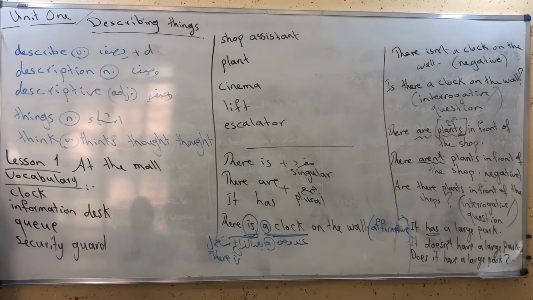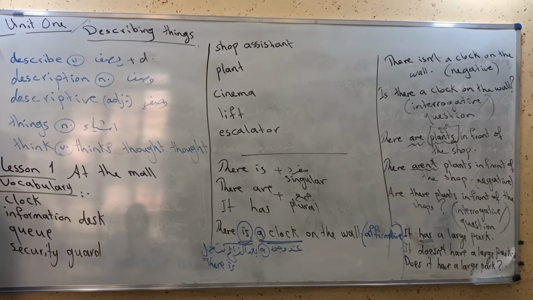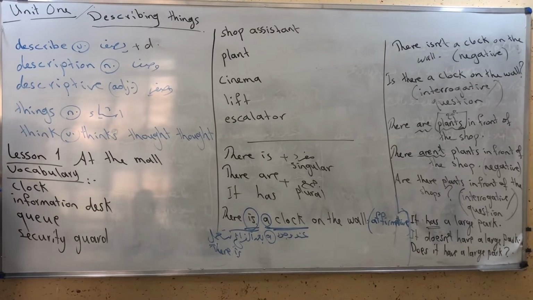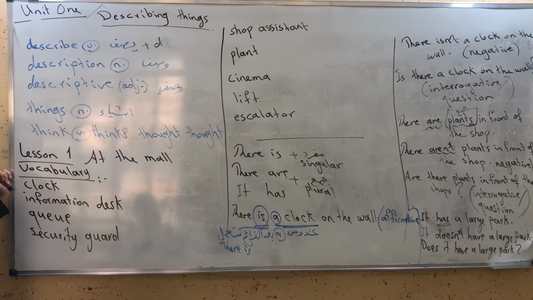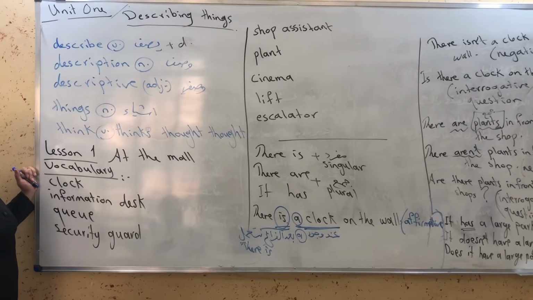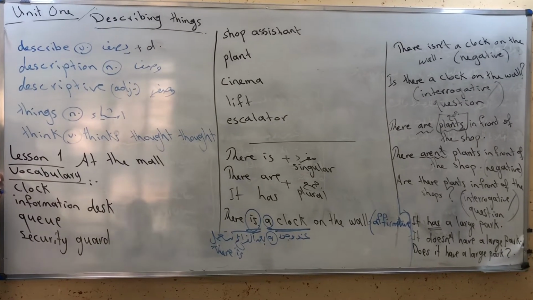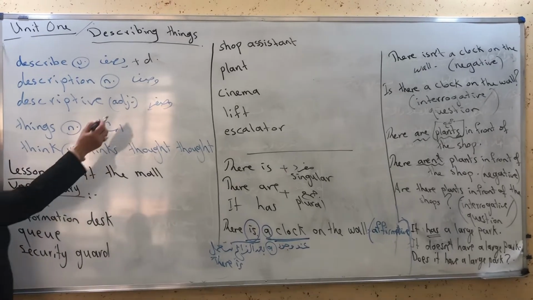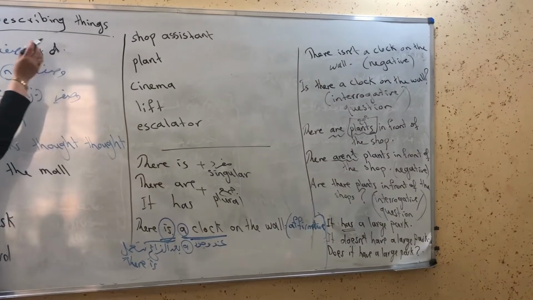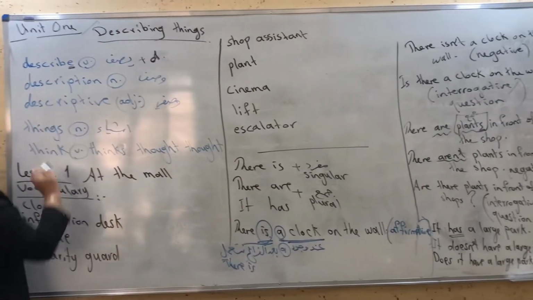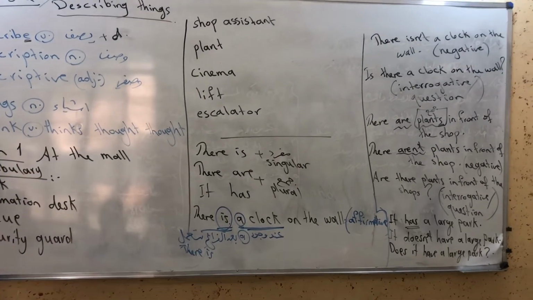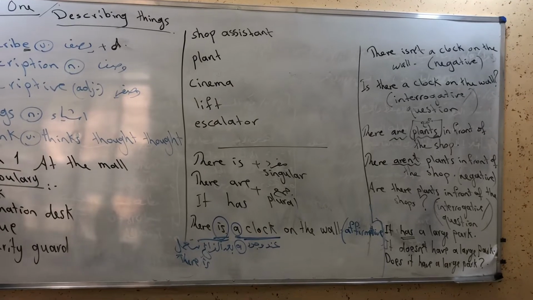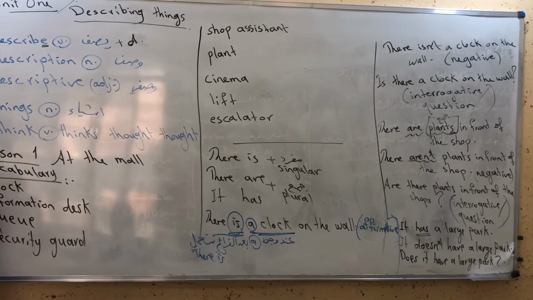الوحدة الأولى بعنوان describing things، وصف الأشياء. Now the first thing that you have to know، أول شيء عليكم أن تعرفوه is that the verb describe، الفعل اللي هو describe، the past and past participle is by adding d، بإضافة d. Now pay attention that when the verb ends with e and it's regular، لما الفعل ينتهي بالـe وهو قياسي نضيف d فقط بالماضي والتصريف الثالث.